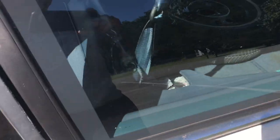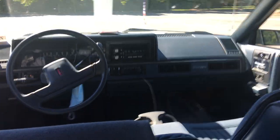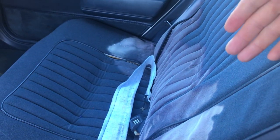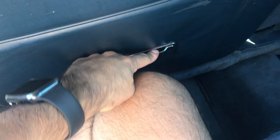Now the back seat — the only thing I regret is the right passenger rear seat. The person who owned it before me used to store batteries, and apparently the acid from the battery got onto the back of the seat when it was in the down position and ruined it. That's the only thing I regret about this car. There's also a cigarette lighter in the back of the driver's seat.